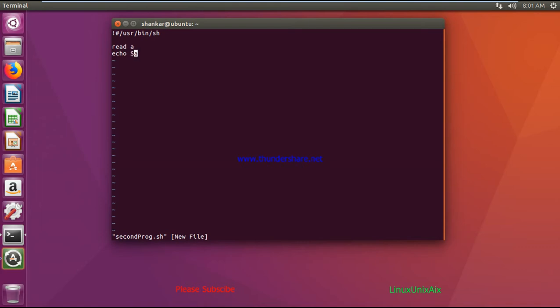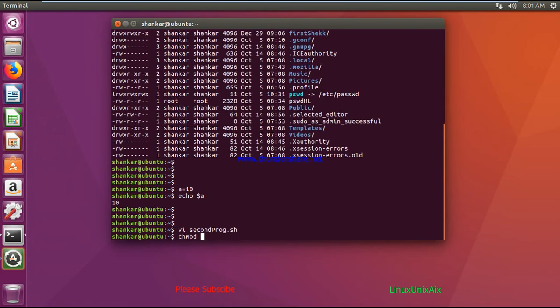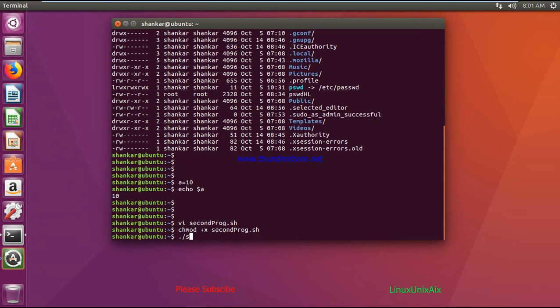We are taking the value of a using the read command, and then printing the value of a. Let's give it executable permission, and then execute it.